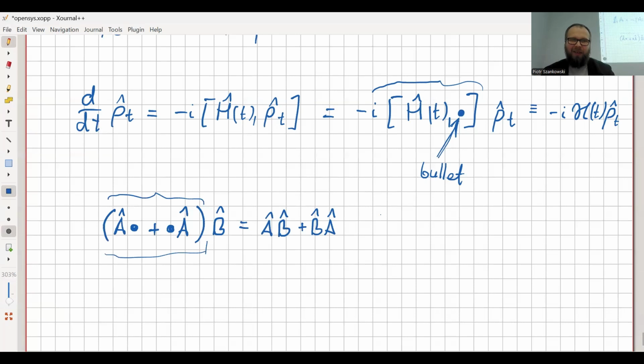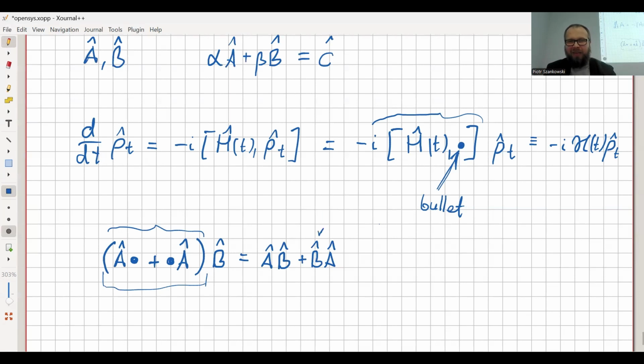So this is a linear operator, in the sense that it acts on an operator and produces operators, right? It's like a matrix acting on vectors produces vectors. And I'm using hats to denote normal operators, and I will be using this calligraphic font to denote super operators. Okay. So now, why is this an insightful thing to do?